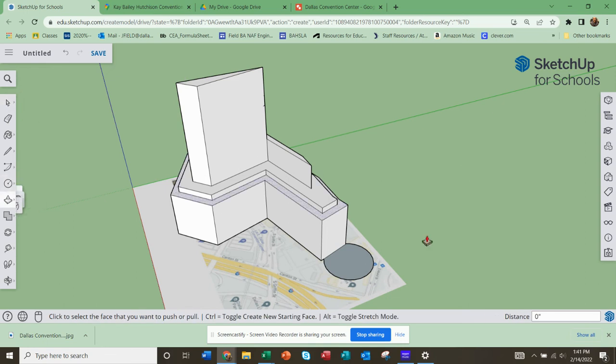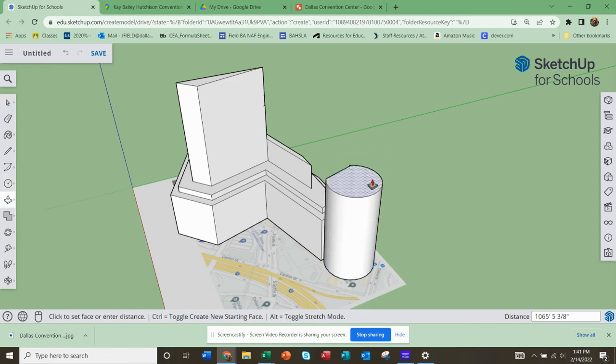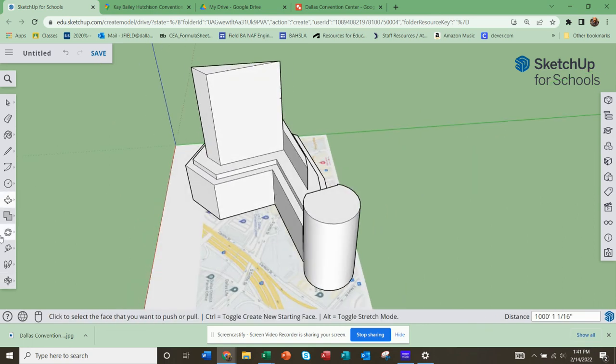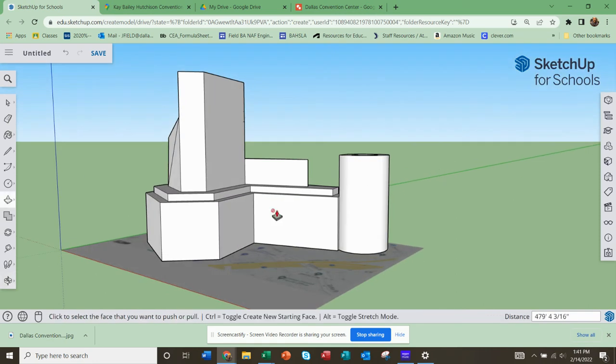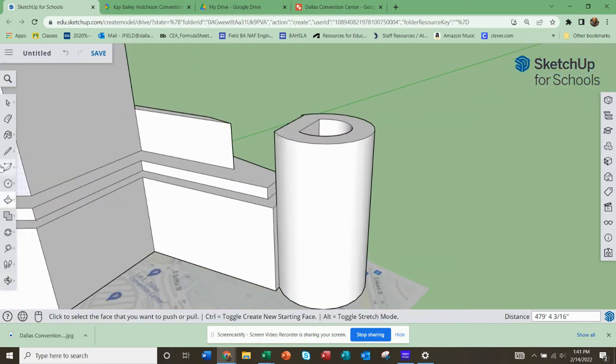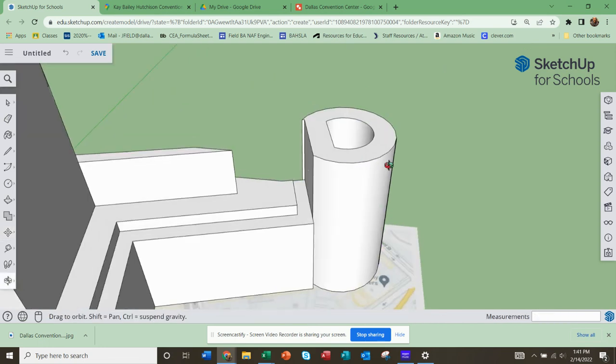So let me pull this one up. And I can actually, again, do the offset tool and make that hollow going back down. But anyways, windows. On a round surface here, you're going to need to do this. You're going to need to select the top ring and go hit move. And again, hit control so it knows to make copies. And you want to move it down. There, like that. You see that?